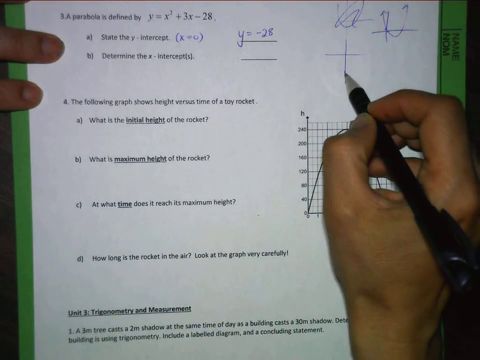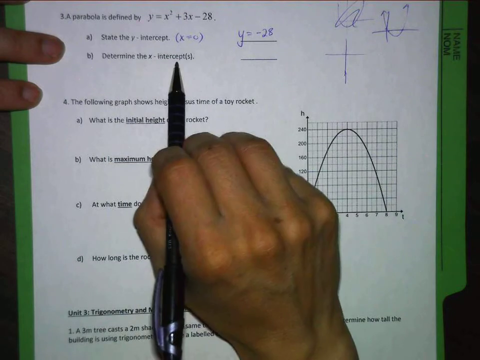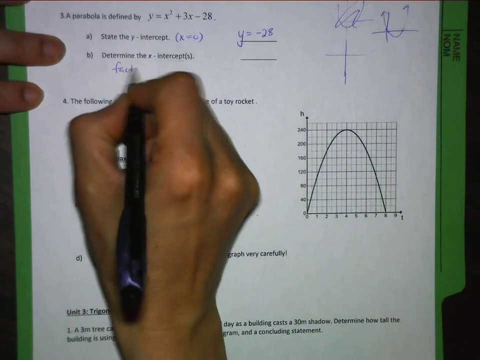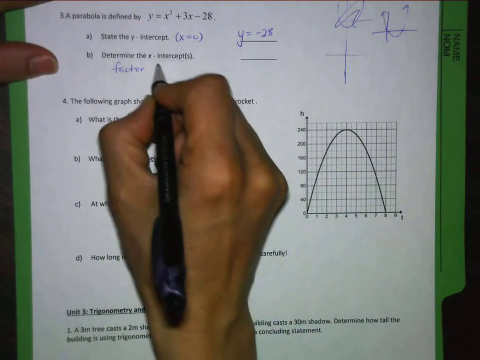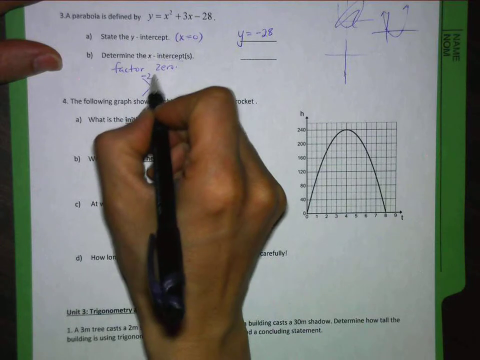And then it asks us for the x-intercepts. Well, to find the x-intercepts, I need to factor it and look for the zeros. So I'm going to go back to this. What multiplies to negative 28 that adds to 3? Alright, well, 2 is a multiple.